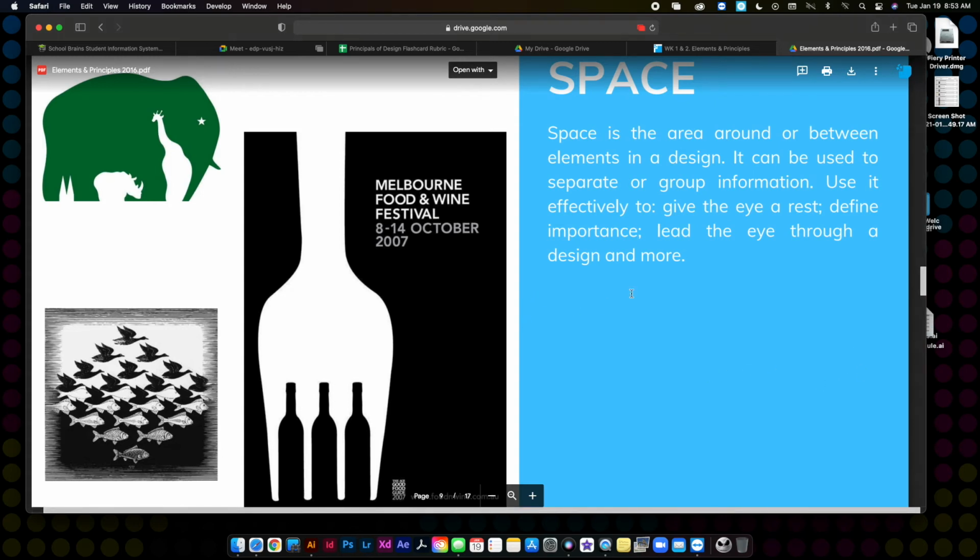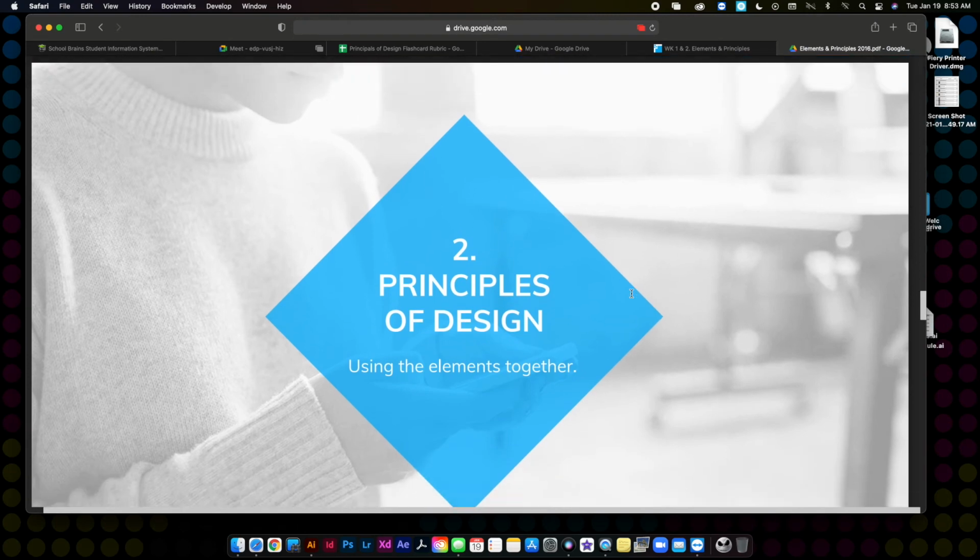So space. Okay, so those are our elements. Again, this isn't rocket science, which I find to be really nice, because if I was teaching rocket science, it would be very, very bad. Okay? Any questions about the elements? You're going to get to apply these very shortly.